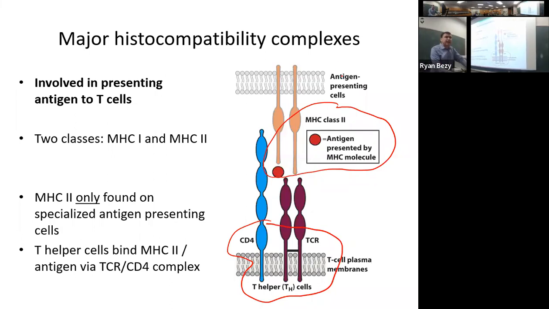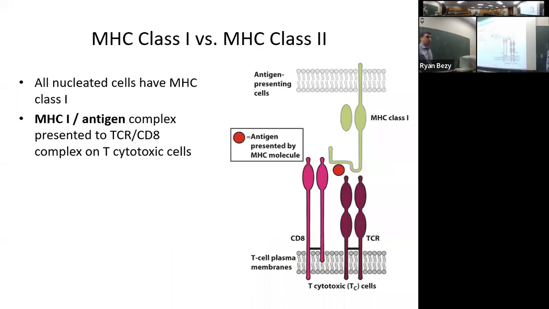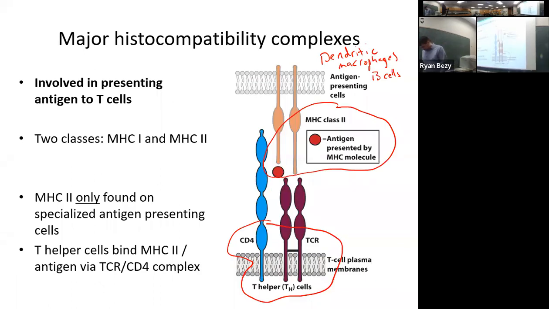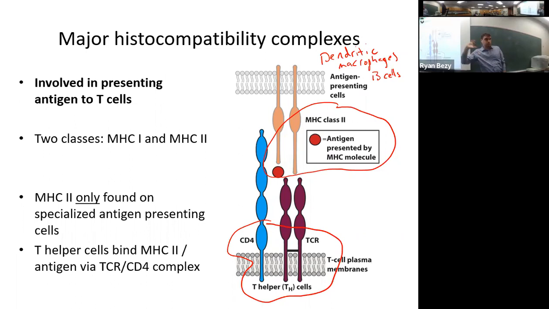Can you guys remember any examples of antigen presenting cells? So the main one's dendritic cells. Noah, you said one, I think. Macrophages sometimes. Any others you guys can think of? Sometimes B cells, actually, can function as antigen presenting cells. And we'll talk a little bit about that as well. Okay. Now that's MHC class 2 and again, T helper cells. Those two go together.